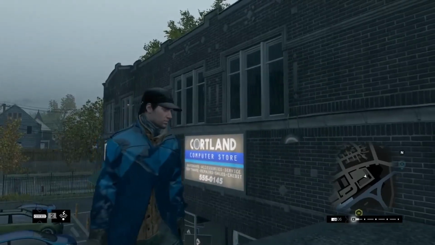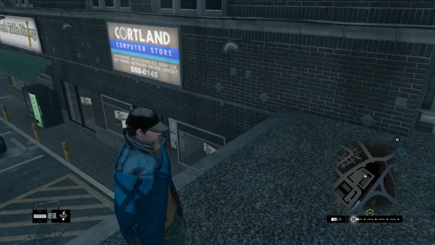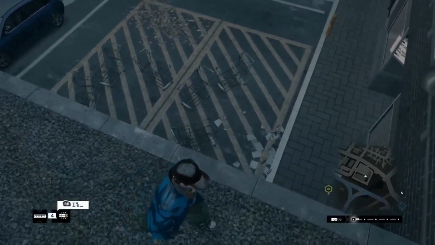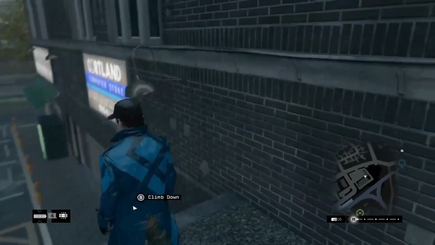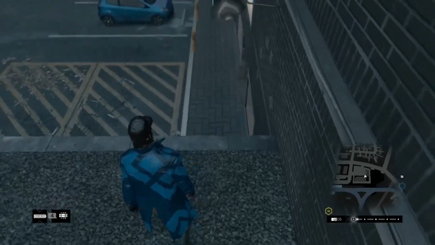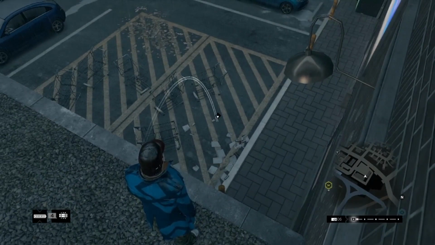Alright, so for our next variation we're going to take a look at a cross launch. The way that's going to work is you're going to stand so that the building you want to get up on top of is to your right. You're going to throw a bomb, a regular IED, to the left.